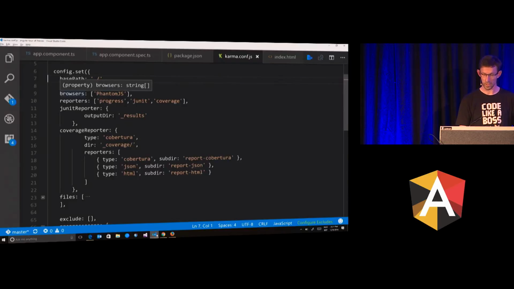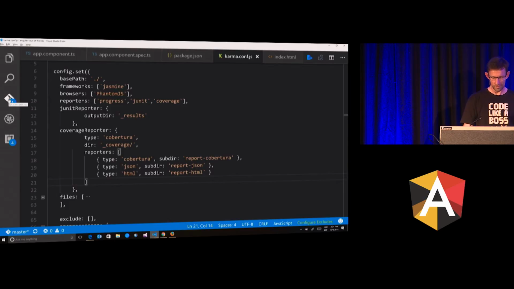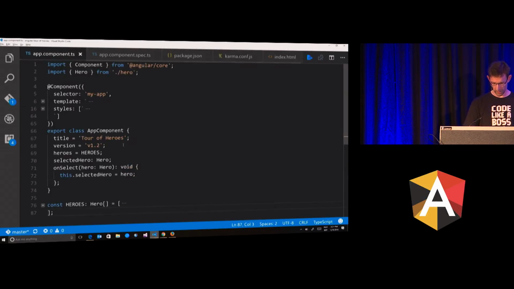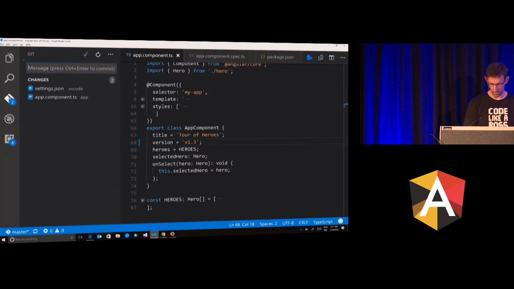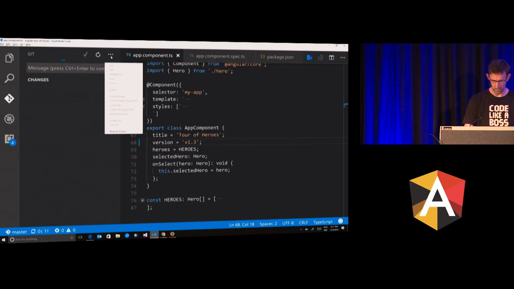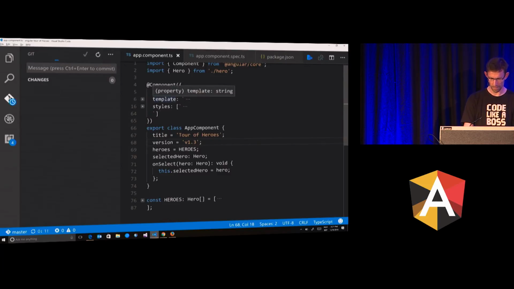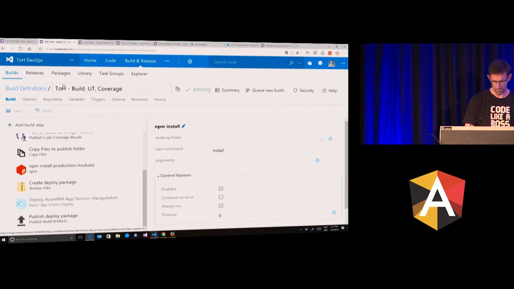Just to demonstrate that it works, that it's not just slideware, we're going to quickly update this version number here, which is output in the title of the application. And we're going to commit it: update version info. As it's committed, we're going to push it into our repo. So push. There we go. We've pushed it, and now we should see in our builds.